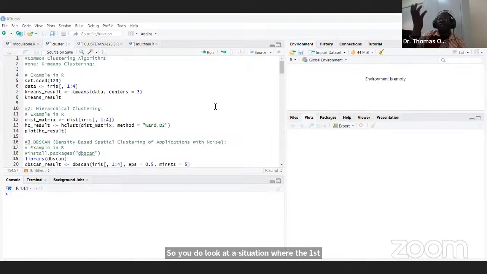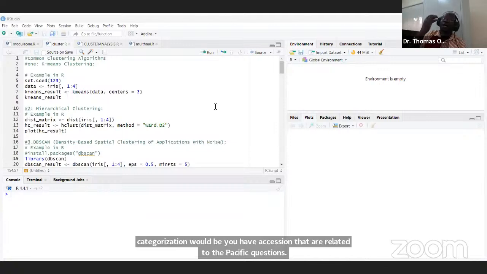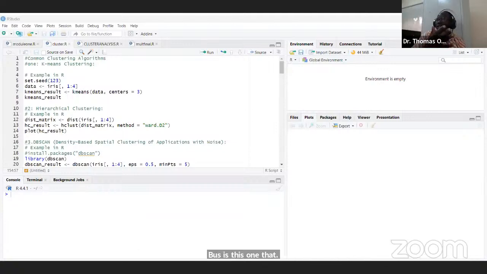The first categorization would be accessions related to the Pacific Ocean versus those related to the Atlantic Ocean. Then within the Pacific Ocean you'll have some categorization, and within the Atlantic Ocean they'll have some categorization. So that also involves knowing exactly what is going on. You're not shooting entirely in the dark. Once you form those groups, you can construct, for example, what we call a confusion matrix, to see whether the clusters that you form make sense in relation to what you know on the ground.